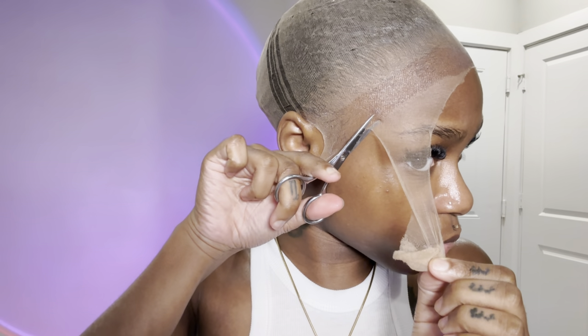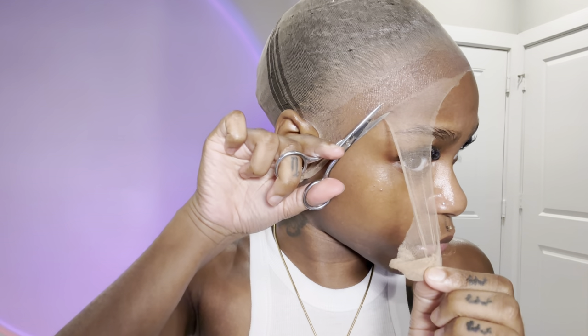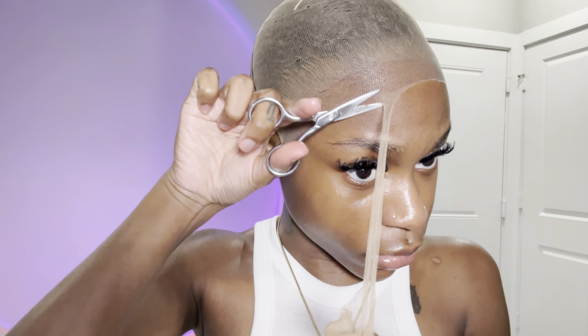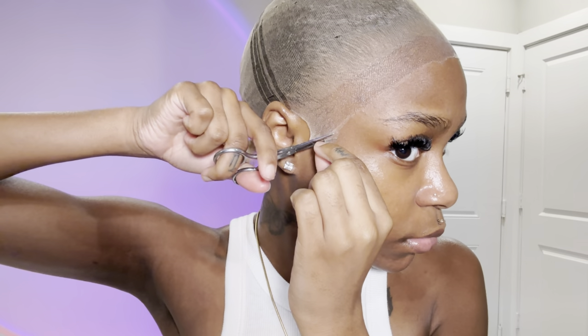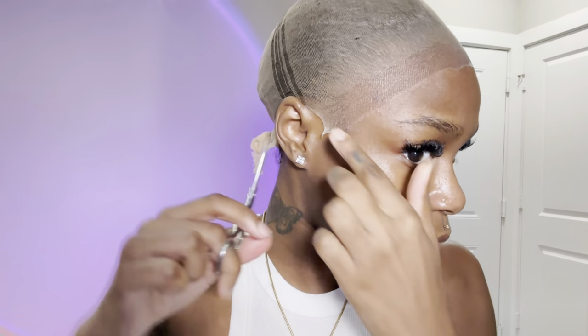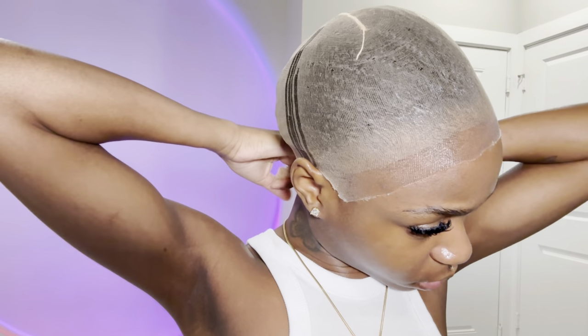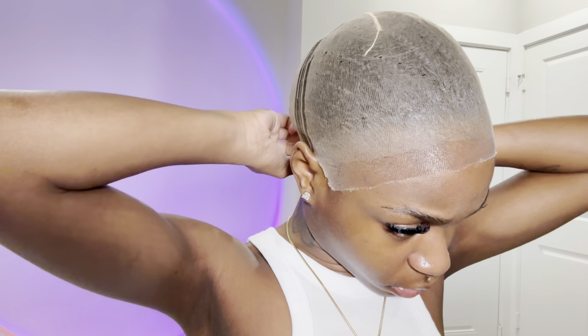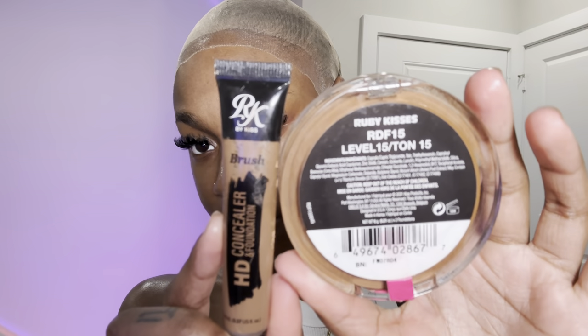I'm cutting off all that extra cap — look at that seamless result. I think it's because I blow dried it for a longer period of time, and also I cleaned off my skin before doing my bald cap. Cleaning the skin off before and after definitely helped with the cap laying super flat. In the back I'm cutting that piece directly in the middle and tying it in a double knot to keep everything in place.